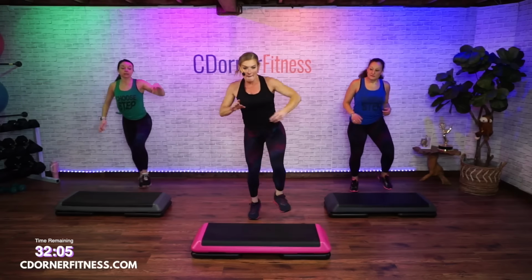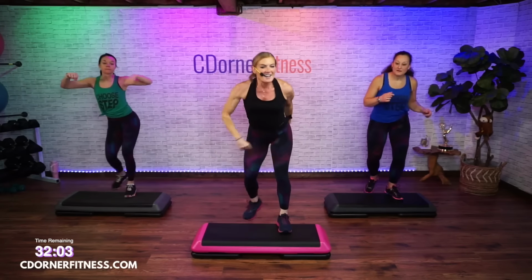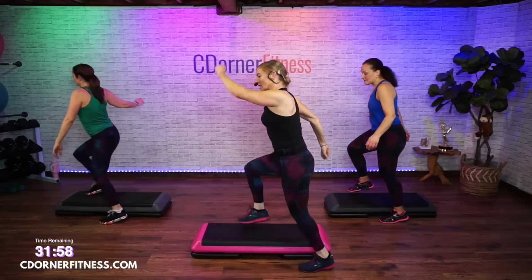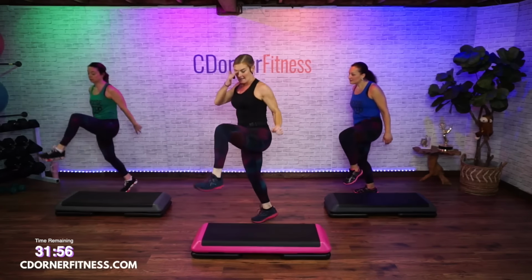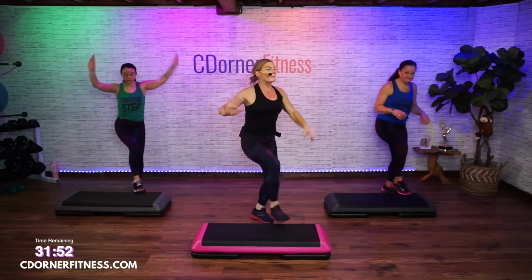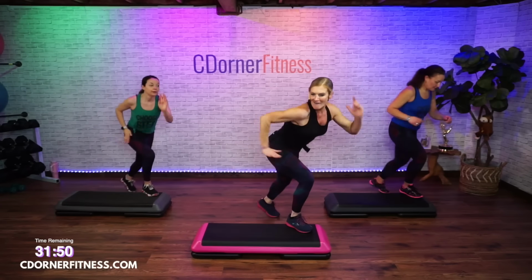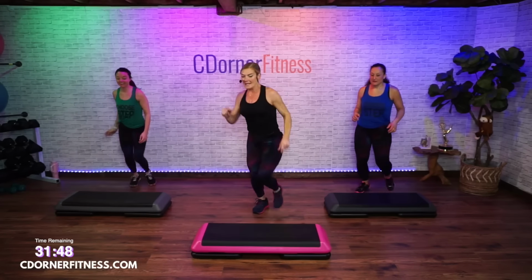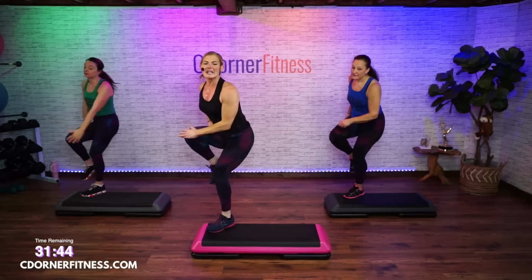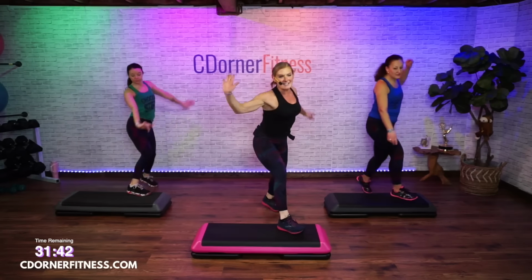Hippie lunge. Kick and straddle. Rocking horse. Basic. Rock. Triple tap, low. Five count, repeat, or knee. Two, three, four, five, or leg. Funky knee in the center.